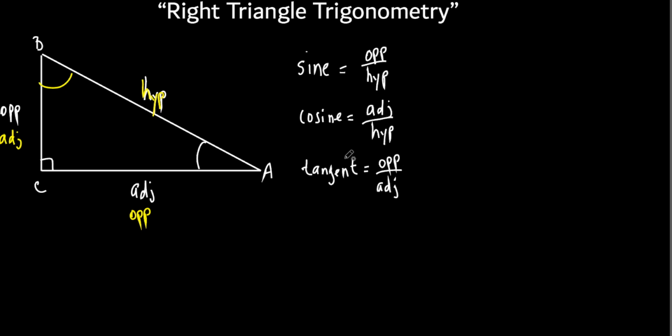Let's not get real specific yet. Here's another way you could write it. Instead of writing out the whole word sine, we shorten it to 3 letters, and it's really the first 3 letters of all of these. So we put S-I-N. It's not sin. People want to say that all the time, but I've never heard a math person say the sin of an angle. We always say the sine of the angle. Even though we write it S-I-N, we say sine. Everybody got it? It's just a shortened version of this word.